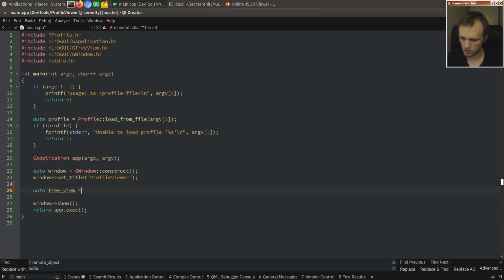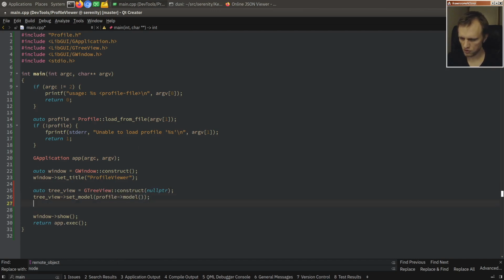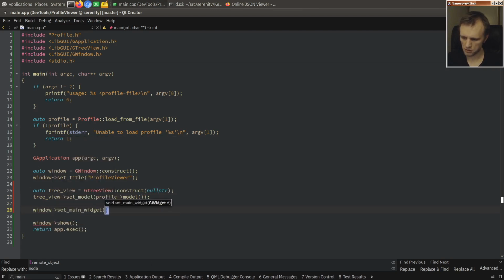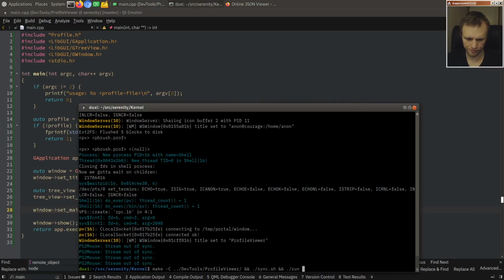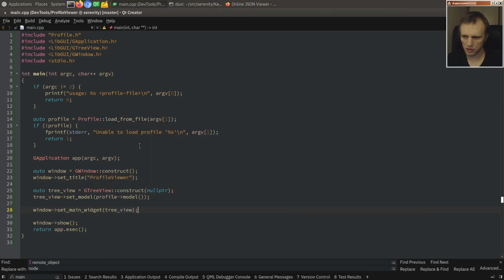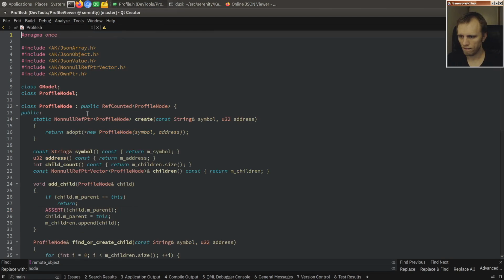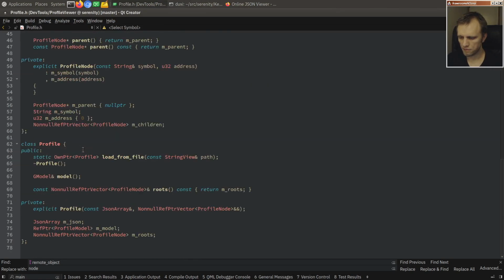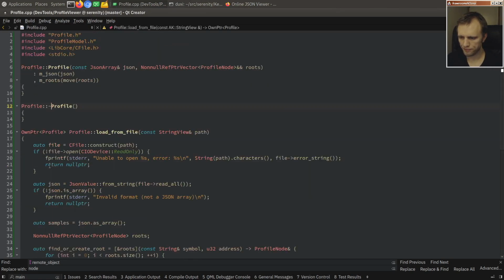Tree view is gTreeView construct no parent and then tree view set model profile model, window set main widget tree view. Will this work? No profile model. Oh, we gotta implement that.